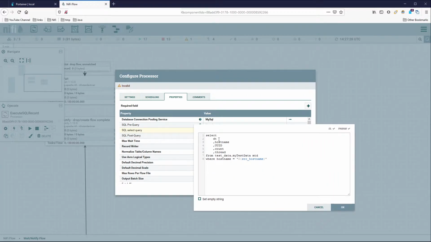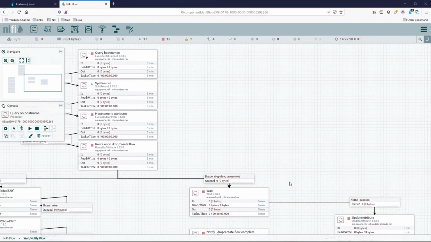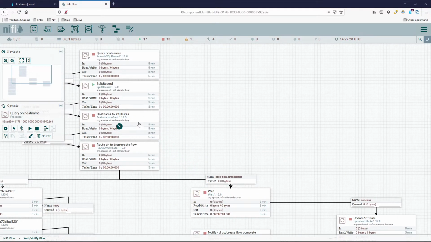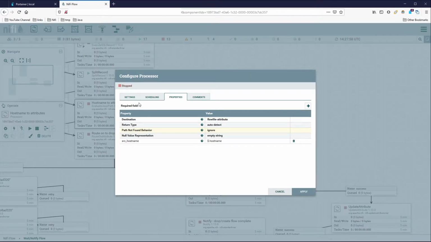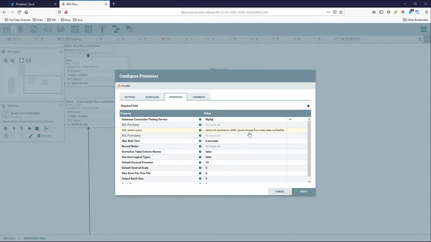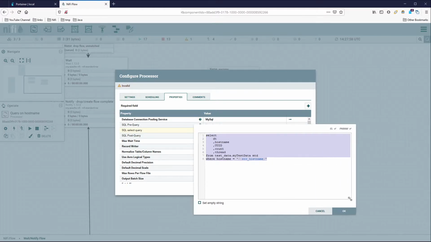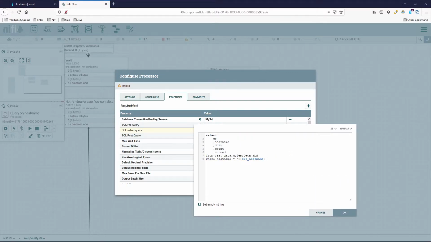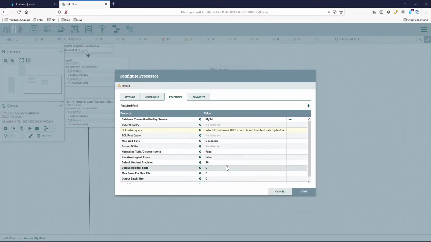So all this is doing is running our query, and it has a where hostname equals the source hostname, which is generated all the way back here, right? When we created this EvaluateJsonPath. Yep, so we're good there. So we have that hostname. That's what we're going to be looking up on. So if we take a peek at it, we have that in there. That's what we're using in our where statement, inside of our SQL statement. That's what we're using for our where condition. So we only get that group in that feed.